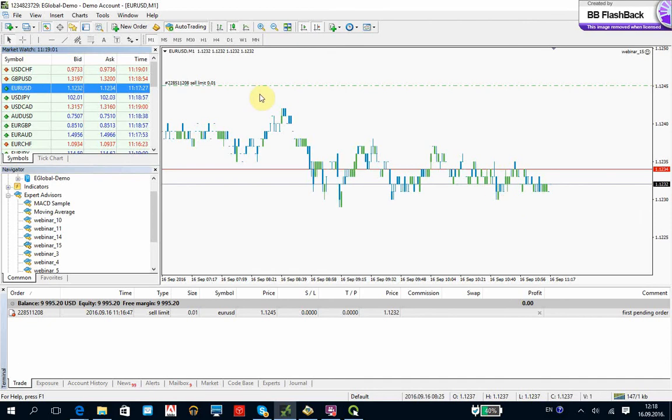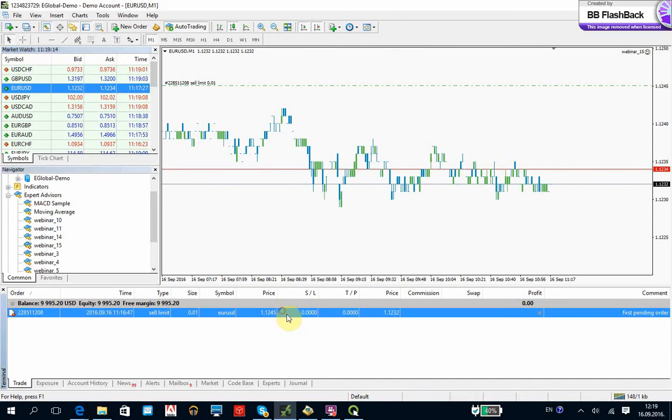Price has not changed for 2 minutes. This can happen. Let's just wait, because on the next price change the robot should open another pending order, because we told the robot to open a new order on every tick.